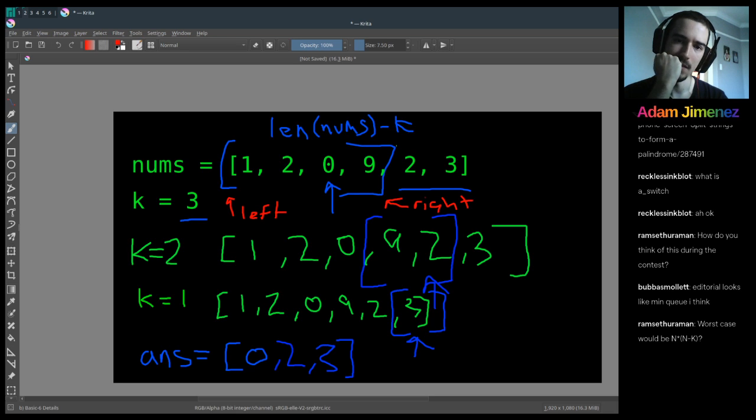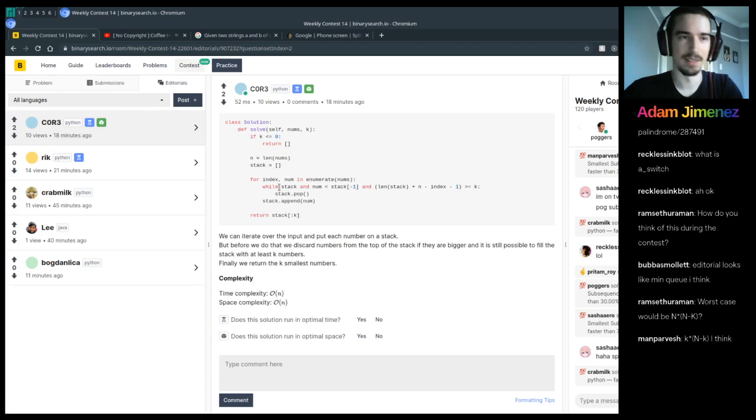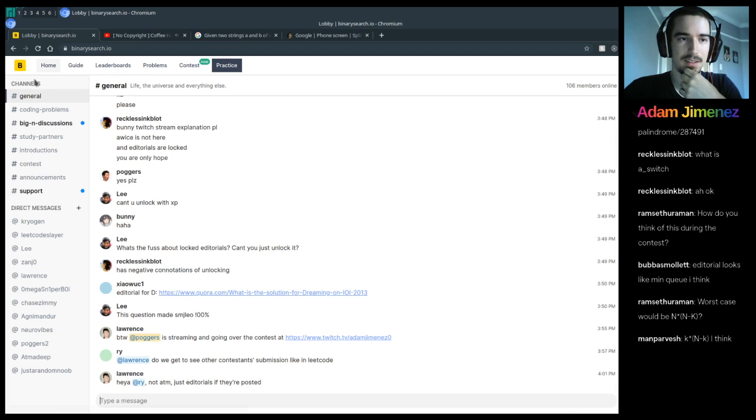Yeah, the size of this interval is always length of nums minus k. It's really close to n squared. That's what matters. Okay.